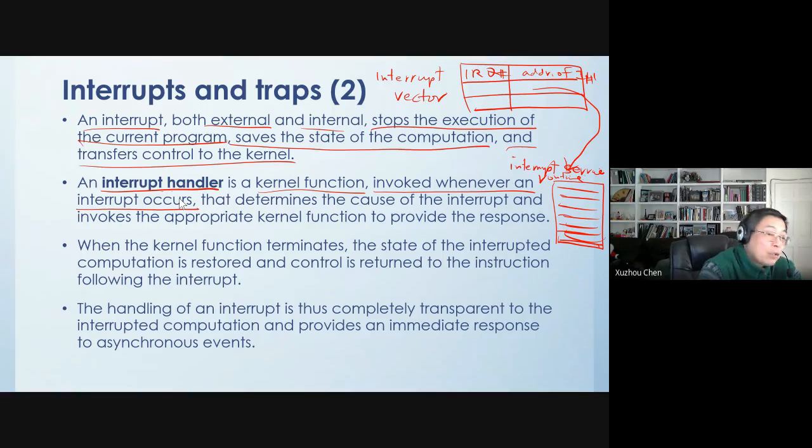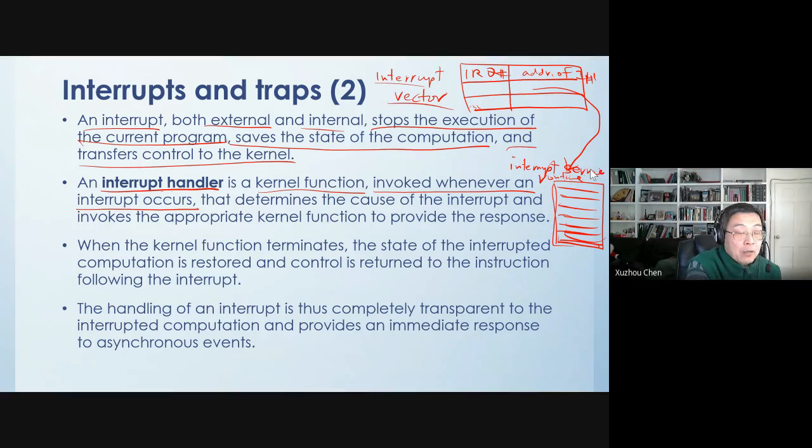When you install the driver, it will also update the interrupt vector, assign an IRQ number for this device, add a particular line for this IRQ, and also install the interrupt service routine. Every time you add computer hardware, you have to assign the IRQ number to this device, update the interrupt vector, and install the service routine.